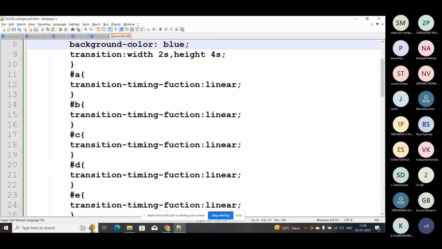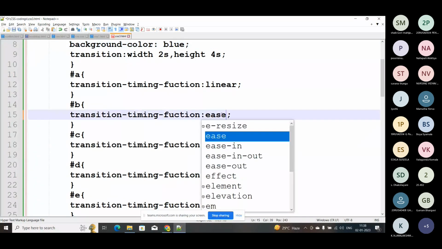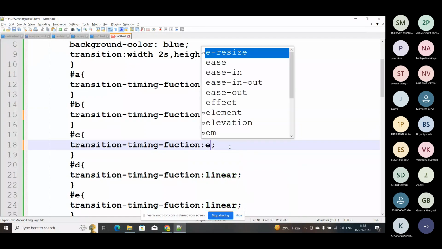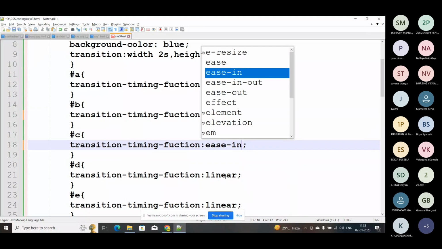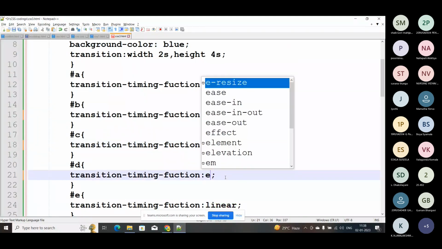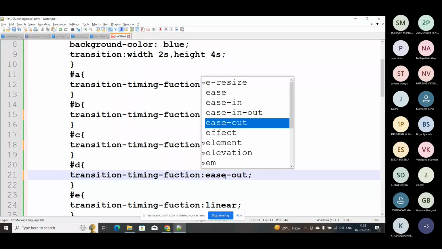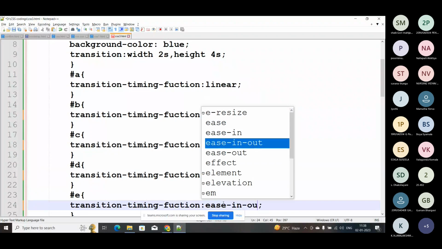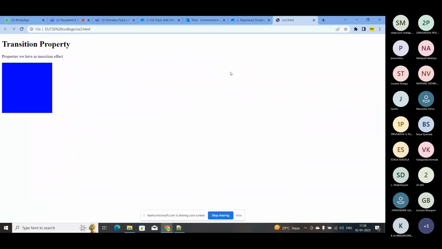First is linear, second is ease-in, ease-out, and this is going to be something called ease-in-out. These are the transition timing functions.